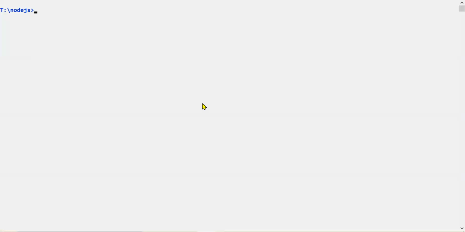Back at the command prompt, I'm going to create a folder named express_js, where we are going to develop our applications, and let's change the directory to express_js.